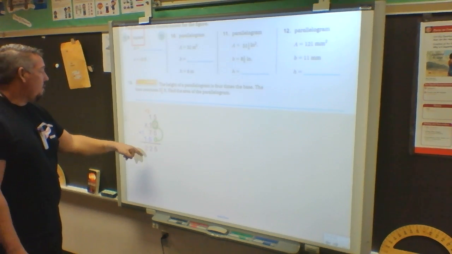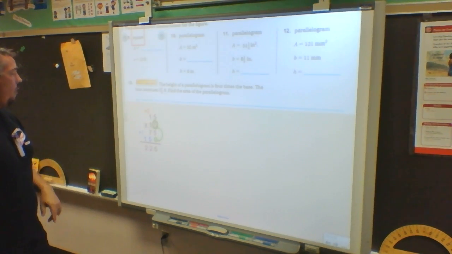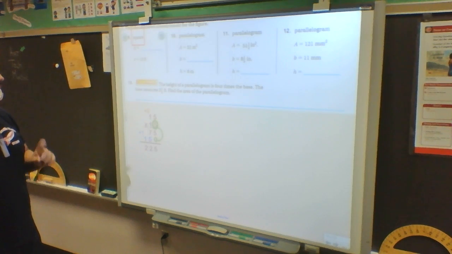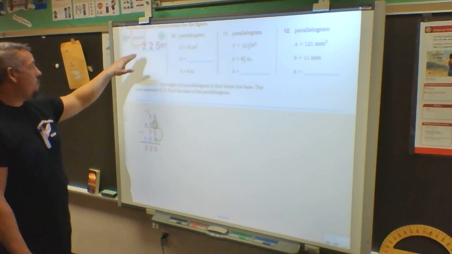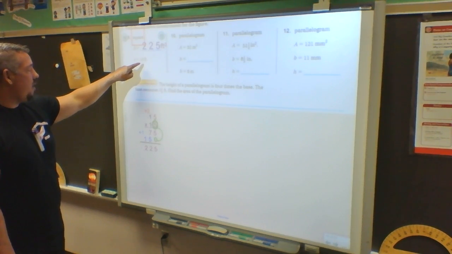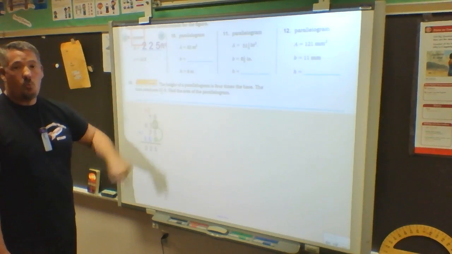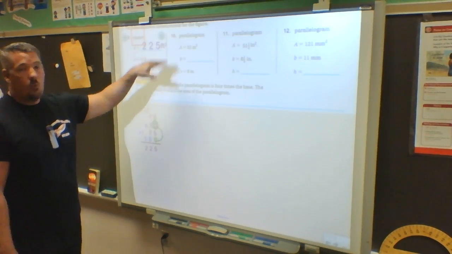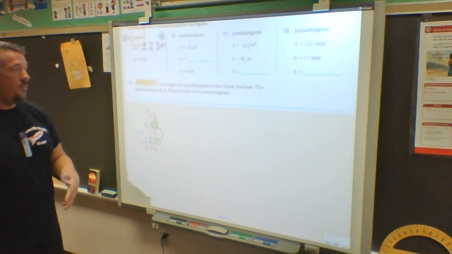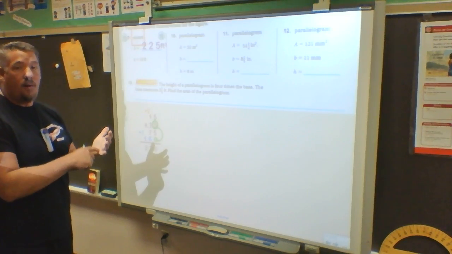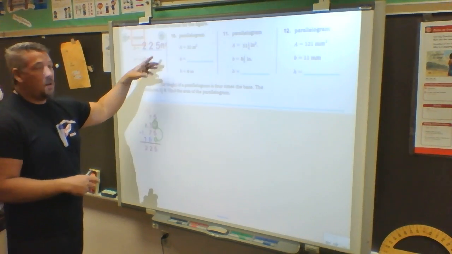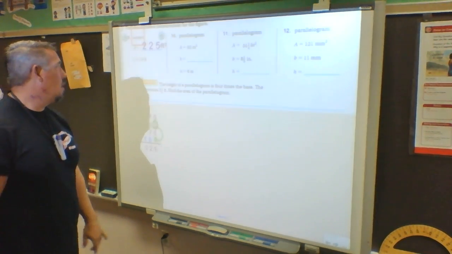When I take that answer and put it up there, what do I have to remember? I have to remember my label. So I know I have 225 when we're talking about feet, so it has to be a label of square feet. Once again, I always show it with an exponent of 2 because that says square feet. You could put SQFT. Good luck trying to write square feet in that little space.